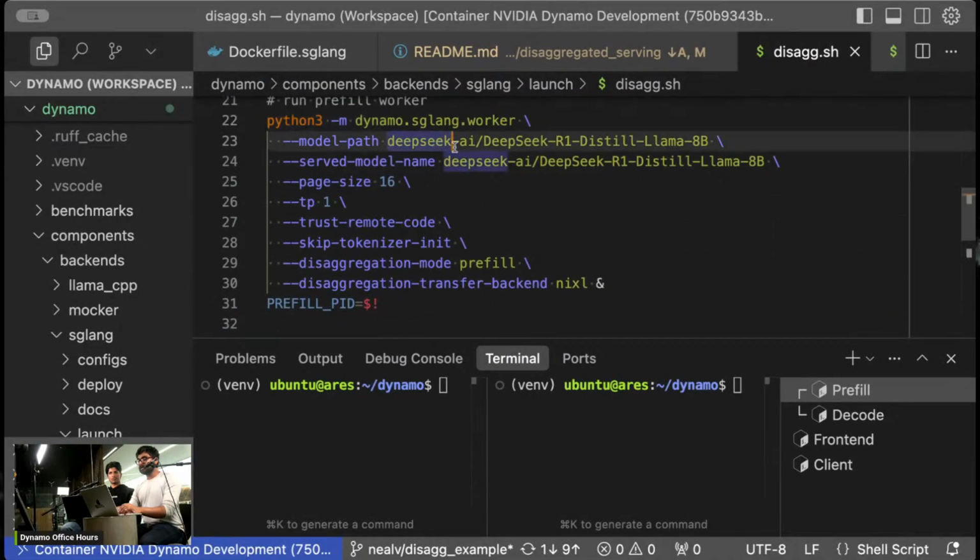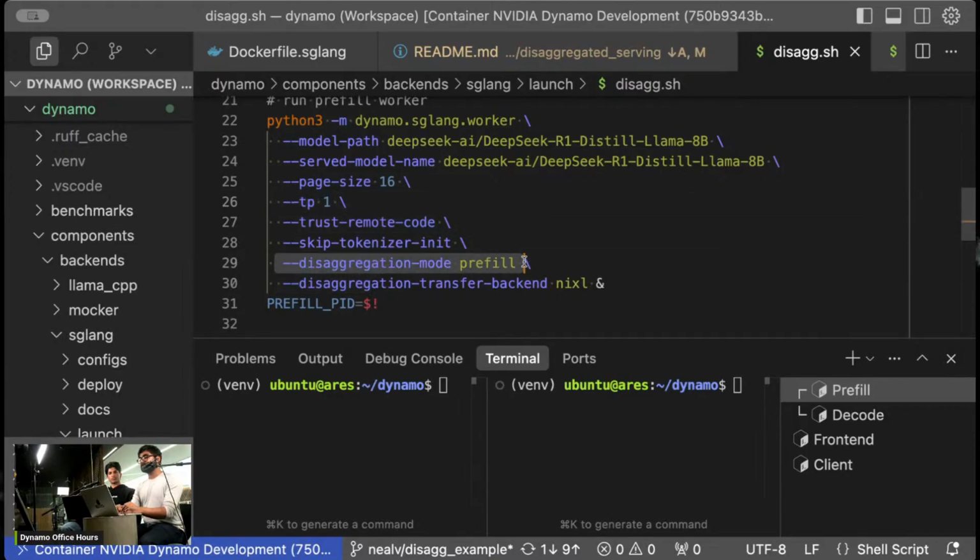Let me zoom in a little, just make it a little bigger. What we've got here is this SGLang worker module that's part of the Dynamo package, and we're pointing it at the model that we want to run. And we're also setting TP1, so that indicates it's just going to run on a single GPU.